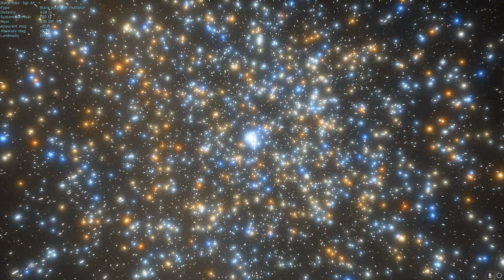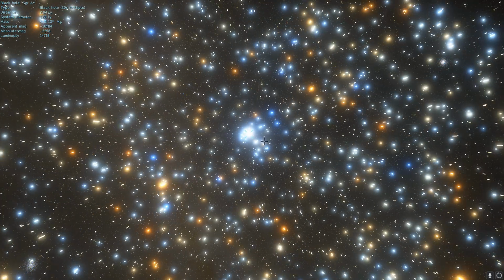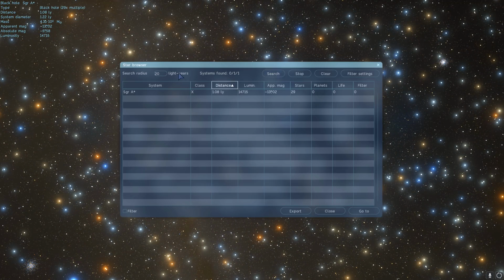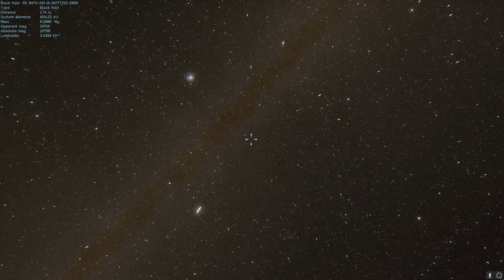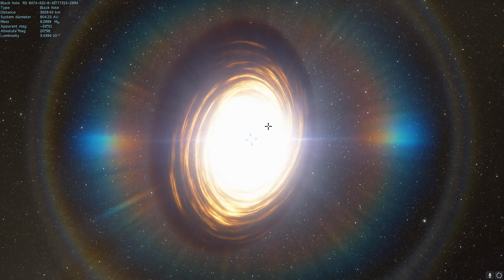Now, in Space Engine, if I were to come closer to the central black hole and search for any kind of black holes within 20 light years away from us, or even more than 20, I can even put 50 light years, I will unfortunately find nothing. Okay, there's one here at a distance of about 50 light years, but even this game is currently set to only detect black holes with a much lower frequency.